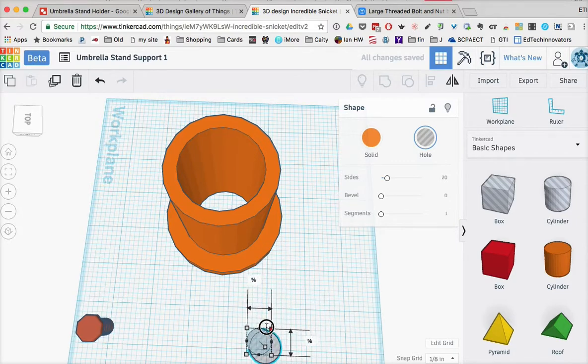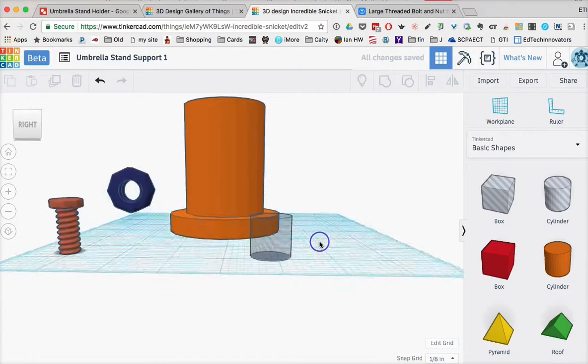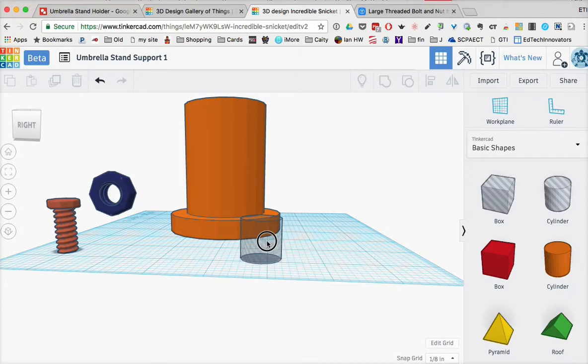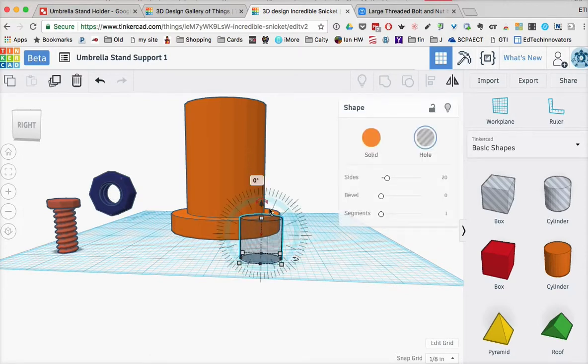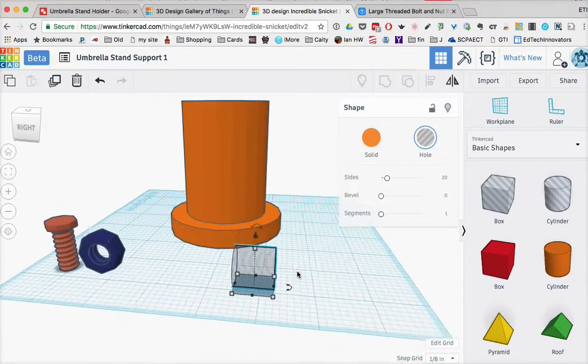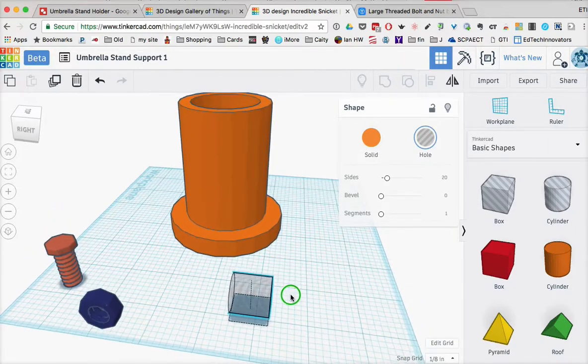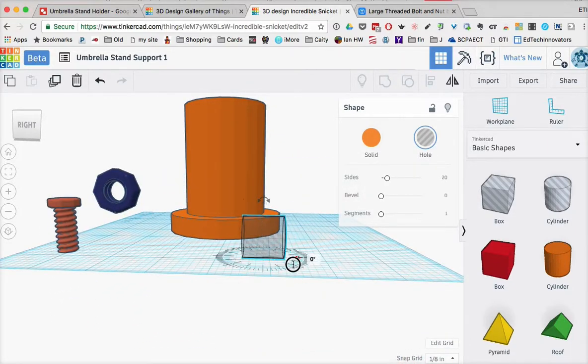I'm going to pull this in here, and I want to rotate that cylinder 90 degrees and try and pull it around here 90 degrees so that I have it there.